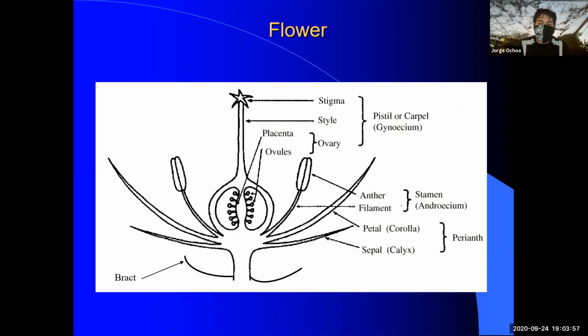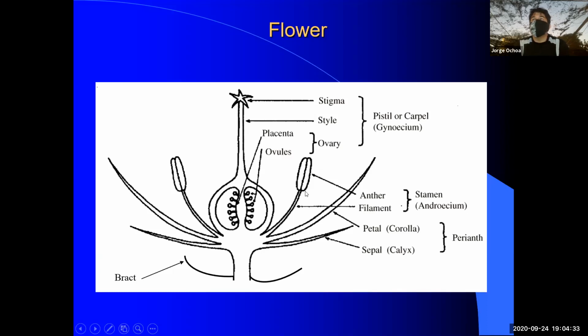On top of the sepals, you're going to have the petals. The petals are usually going to have a function of an attractive agent, and collectively, those are going to be known as the corolla of the flower. So the petals and the sepals can also serve as a landing platform for a pollinator that we can see later on. And then we come to the important part of the plant, which is going to be the reproductive organs.